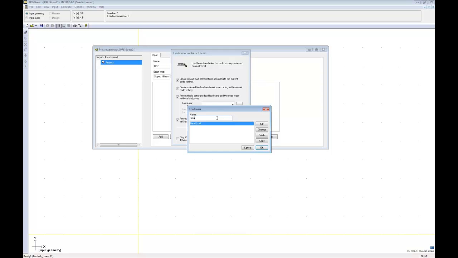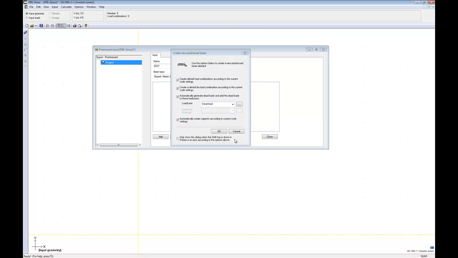I will also enter a few other names here, because we might have snow affecting this roof beam, and we might have the dead load of the roof here, but the dead load of the beam will be placed in the load case category here.